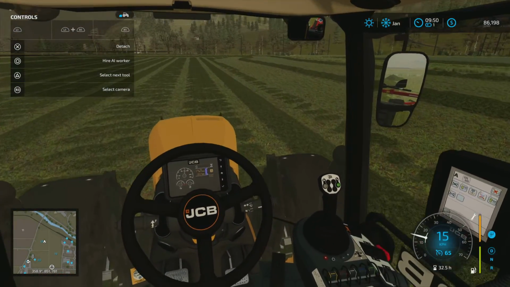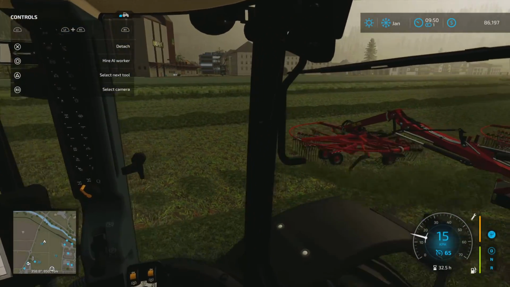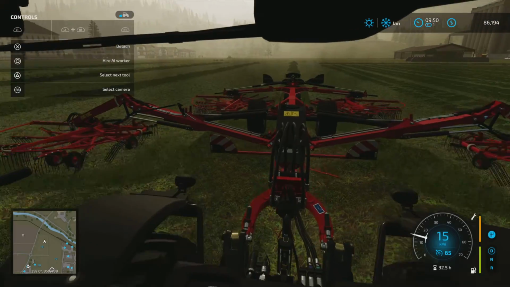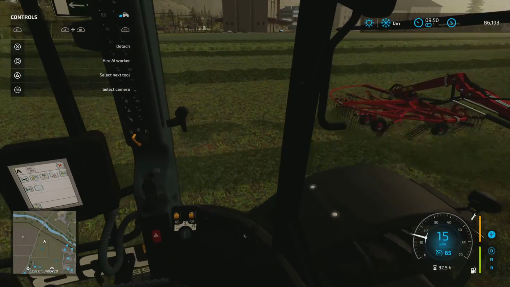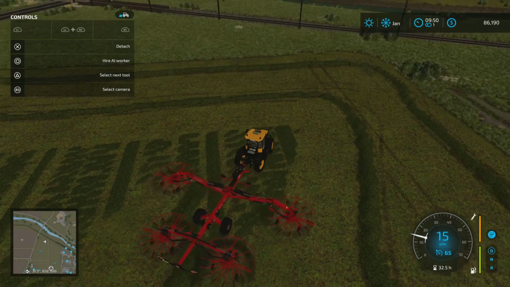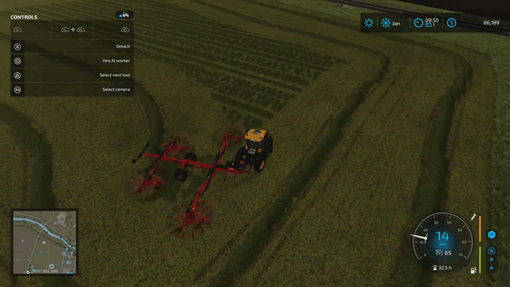Let's jump in the cab actually. Get a nice perspective out the window. Really get to admire the animation there. So look at the grass, look at it move. Really well done to the developers on that. Okay, this is probably going to be a little bit of an issue. See if we can't go a bit tighter on the turn here.